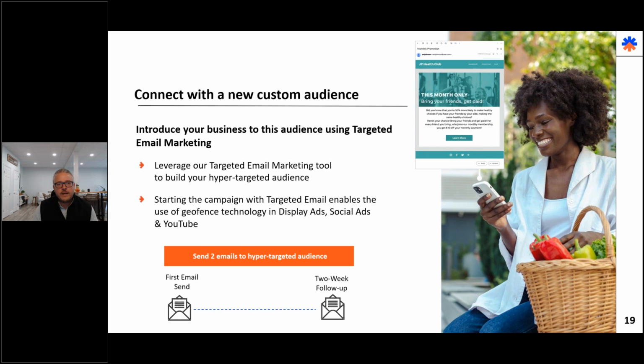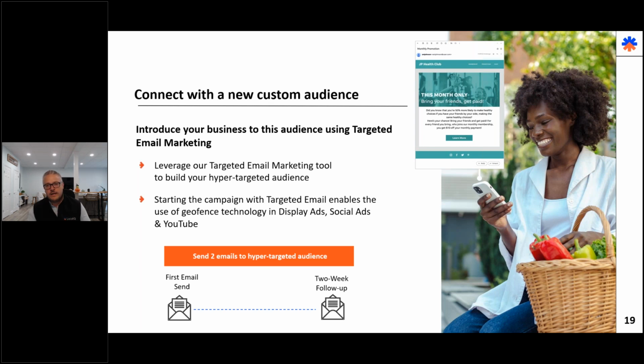So what does Brand Amplifier mean? What does it do? What's the solution? So when we launch and put together a Brand Amplifier campaign, it's going to start with that targeted email marketing database. And so let's stick with that med spa example in Orange County with about a 250,000 audience for potential customers in Orange County that fit all the criteria we discussed. The first thing we're going to do is send an initial email to that audience of 250,000 people. It's going to be a targeted email marketing campaign. It's going to be an HTML email promoting your business and all the services that your med spa offers.